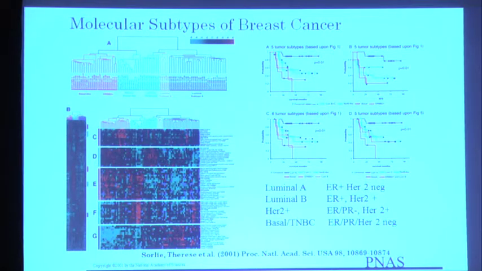There have been innumerable publications since looking at expanded numbers of genes, different subsets of genes, trying to figure out, is there one magic way that we could take a fingerprint of a woman's cancer and gain all the information we need to know about how then she should be treated and what is the likelihood that she will be cured versus have to face this disease, come back, and then how best to treat it if that does arise.